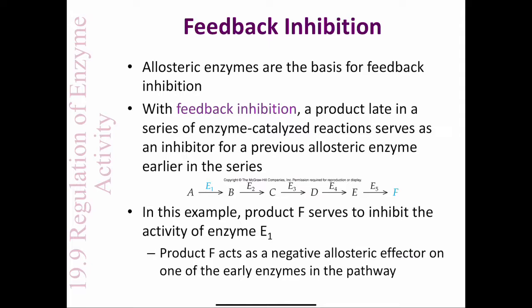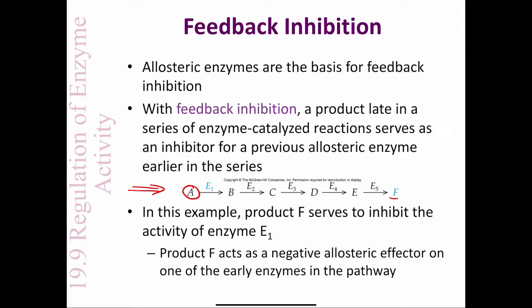Feedback inhibition usually regulates pathways of enzymes involved in the synthesis of a biological molecule. Such a pathway can be shown schematically as follows right here. In this pathway, the starting material A is converted to B by enzyme E1. Enzyme E2 converts B to C, and so on until the final product, F, has been synthesized. If F is no longer needed, it is a waste of cellular energy to continue to produce it.